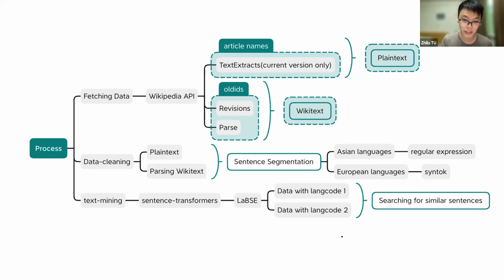As far as I am concerned, the sentence transformers come with a language model called LaBSE, which can calculate the distance between two sentences at the vector level and make similarity search possible. With two files here, no matter if they have the same or different language codes, we can easily find the similarity between them with the help of sentence transformers. Now I would like to show you a brief demo of our tool in Colab.